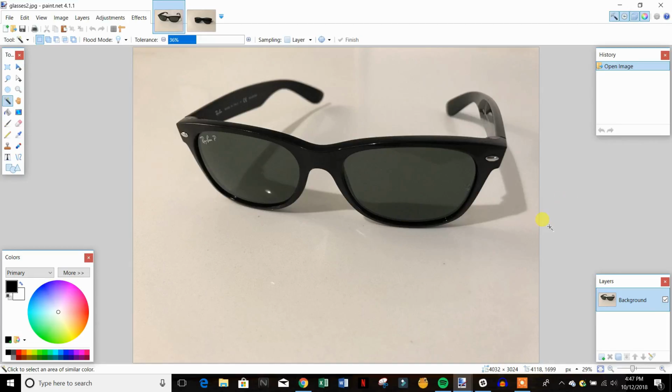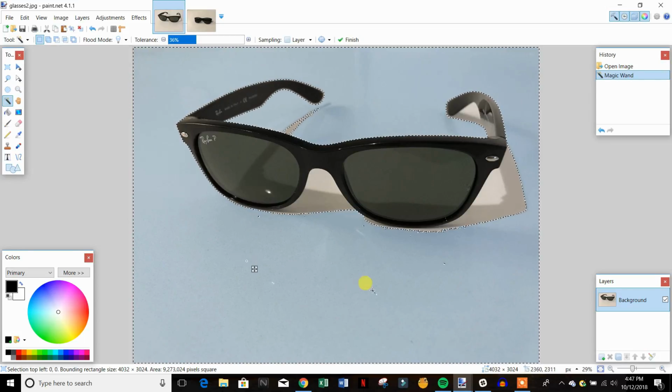So you can see here, we've got the picture here now. Obviously this wasn't in great lighting and my counter isn't perfectly white, so this isn't one where I'd keep this background because it looks pretty bad. But what we're going to do is we're going to use the magic wand tool, and then we're going to click somewhere outside here, and we can mess with the tolerance up here.